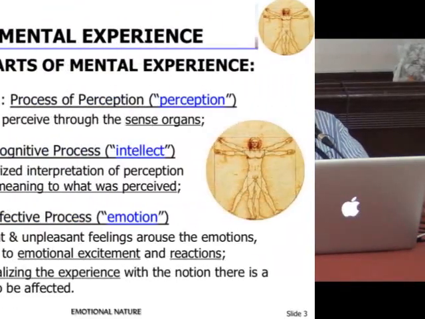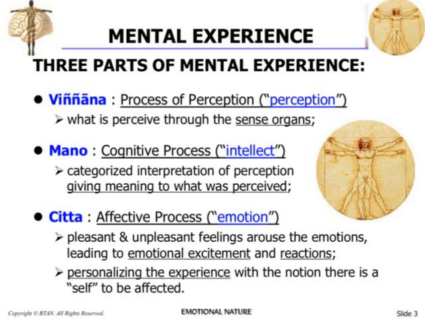He described the mind as a mental experience, because the mind is not something that exists. It is not an entity. It is an experience. So he described it as 3 parts of mental experience. He used 3 Pali words, or rather it was translated as 3 Pali words. The first is vijnana. Vijnana actually is often translated as consciousness, but the more precise translation, according to my teacher, Venerable Dr. Punaji, is perception, because it arises with the Panchakanda. It is basically the result of the process of perception.